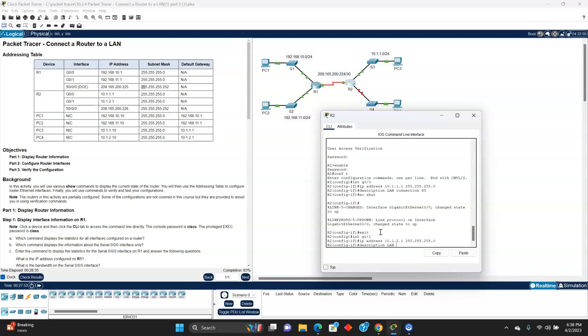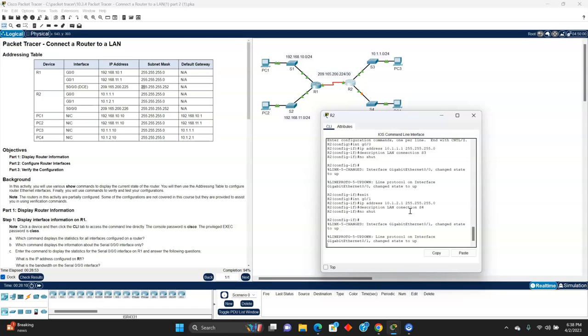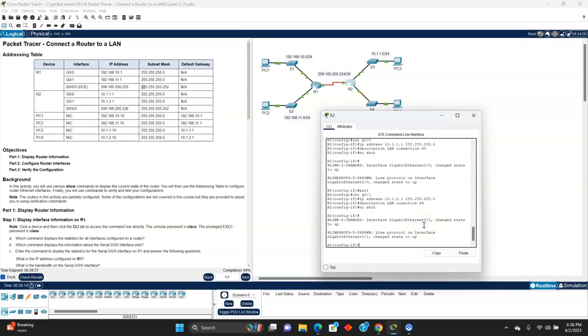In this case, our LAN is connecting to S4. So we put S4, which is our switch number 4, and then we press enter. We give it the no shutdown command. All right, so we can see our change state to up. So we have already done that.